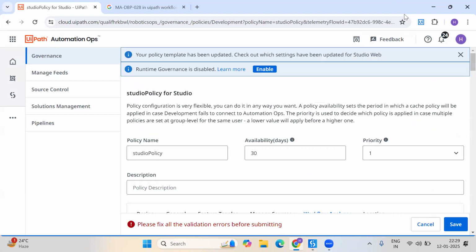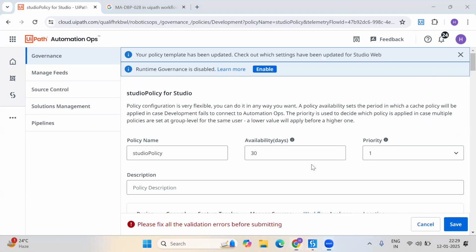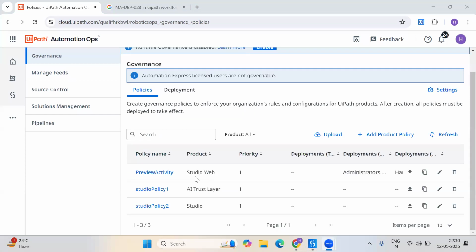Let me just have a look at it. So I believe there's an issue with the studio policy because I think it's a default or maybe some other policy got created in the backend. I'm not sure. So it was not letting me proceed with that. So I changed the name to two and then it worked for me.